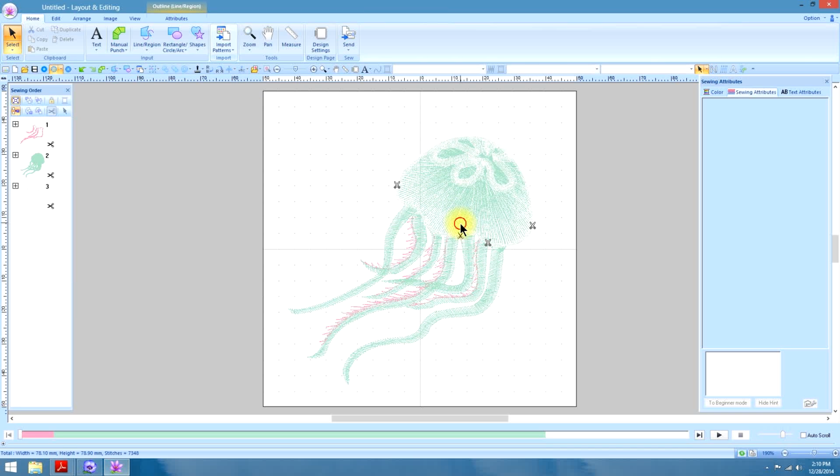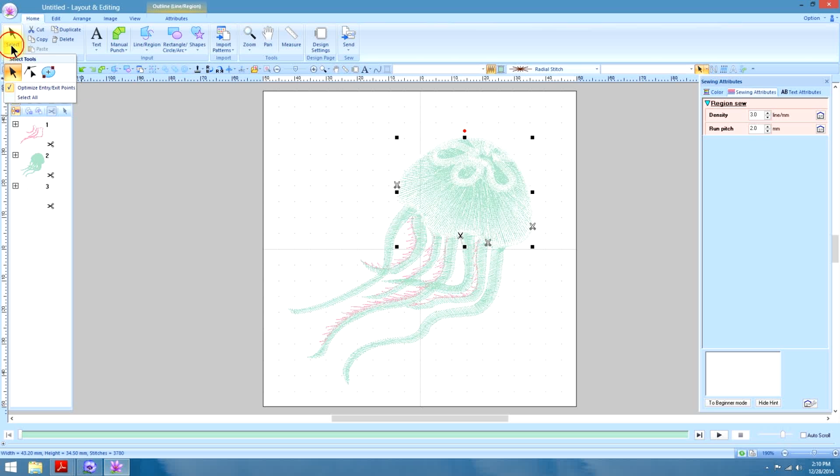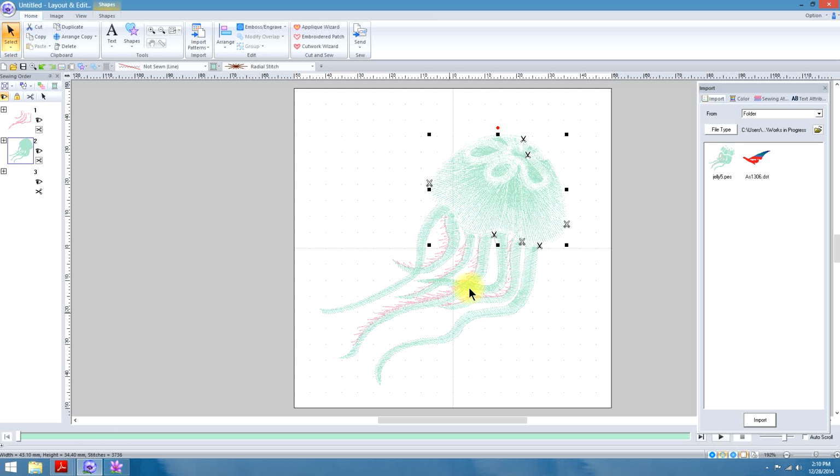If I wanted to change the center of the radial stitch, I would go to the exit, entry and center points, and I could change it that way. You could change where the middle of the radius is. Now in the new PE Design 10, you're going to say, where is it? I can't find it. It's under the edit tool, and it's that little green X. So that was pretty easy to figure out.